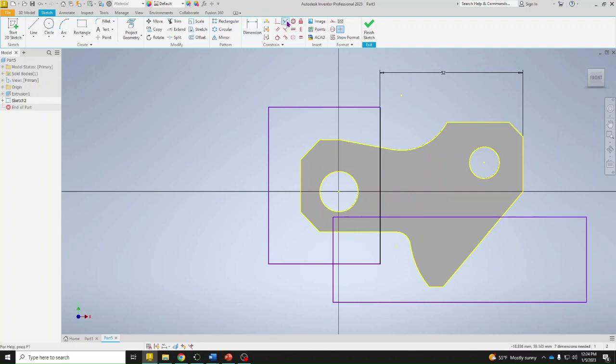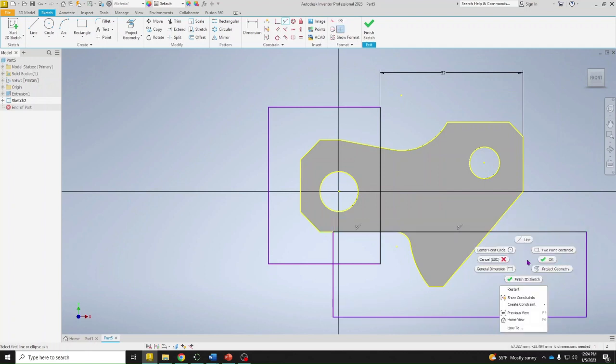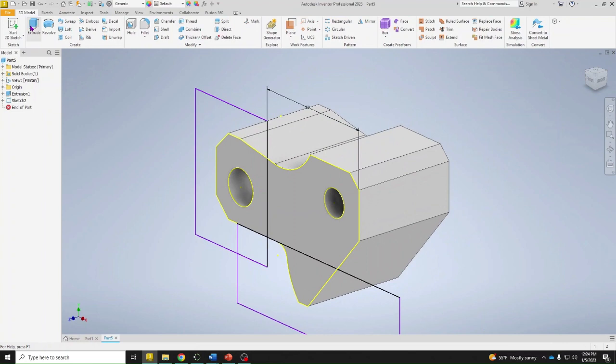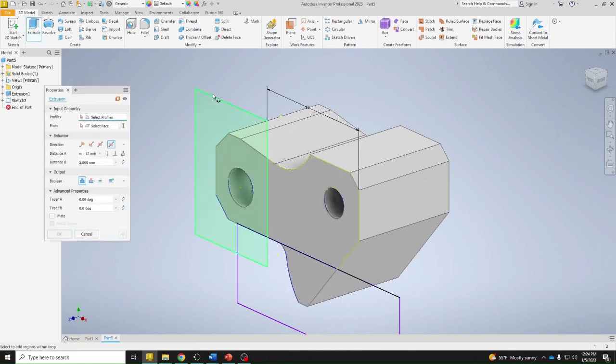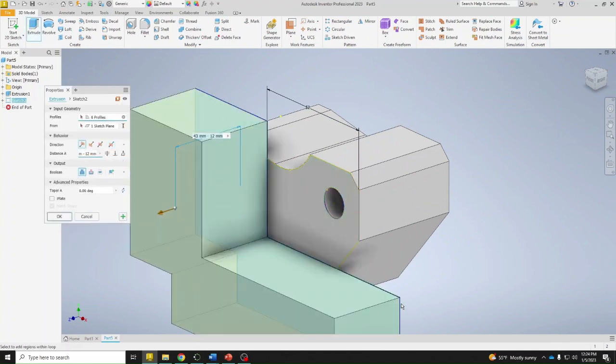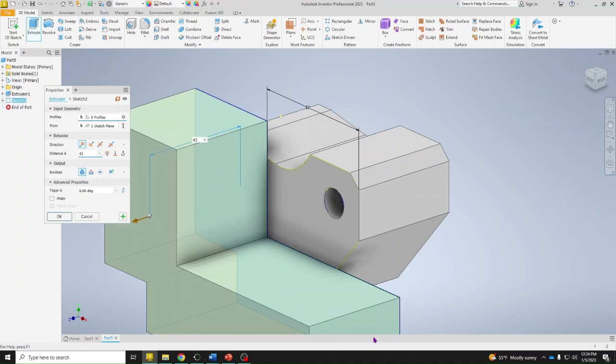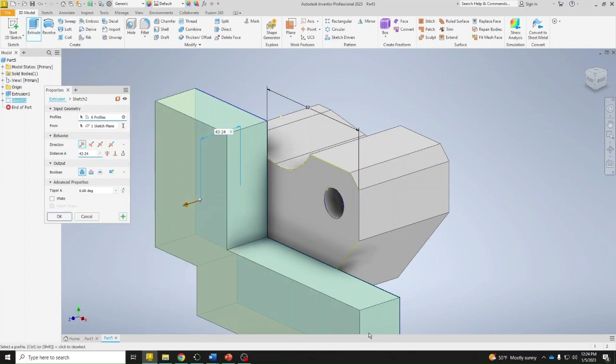And I'm going to use my collinear constraint to line this line up with this line. Once you have that, go ahead and finish your sketch. Choose the rectangles that we created, and this is cutting into the part 43 minus 24.